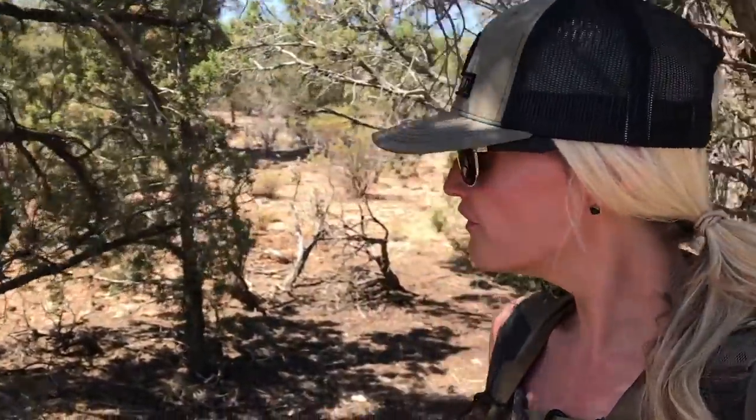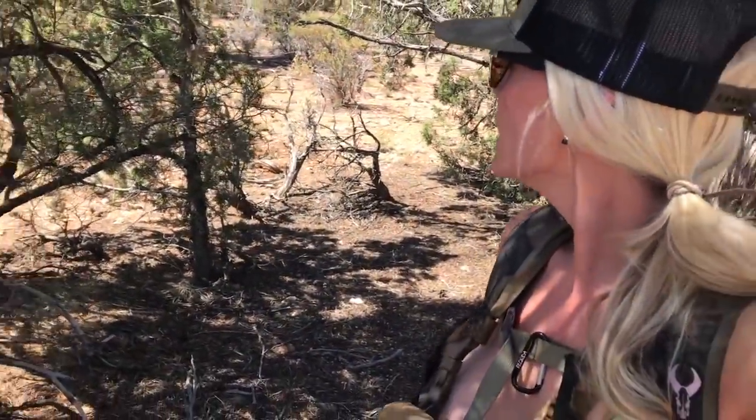What is up, guys? It is a hot beast out here. I'm starting to feel it. And the bugs are being a total pain in the ass. They zoom around your head and I totally think they mess with you. So I'm taking a little break in the shade. I'm in some buck brush. I got deer sign, so hopefully we can turn something up, because hiking in this kind of crap, you gotta find stuff for this to be fun. Otherwise it's pretty much torture. But I am glad to be out here. Regardless, I am happy to be out here.